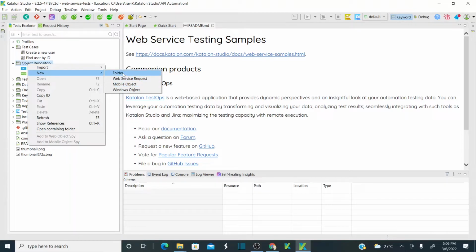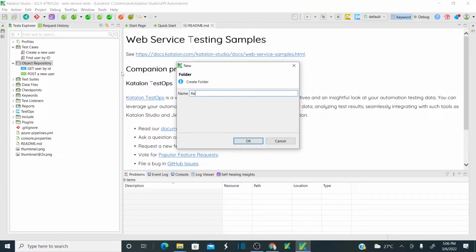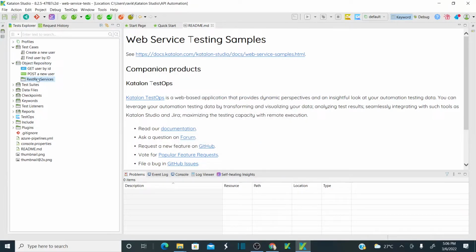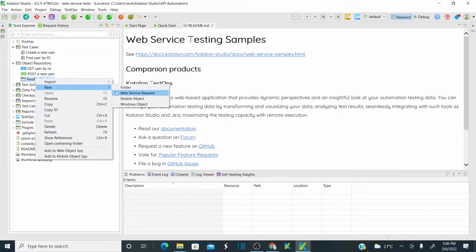Before creating the service request, if you want, you can create a folder. So let me create a folder, reqres services. Under this folder I want to create a new web service request.